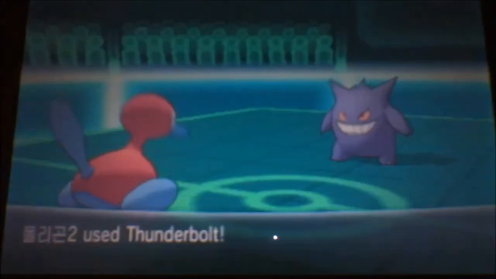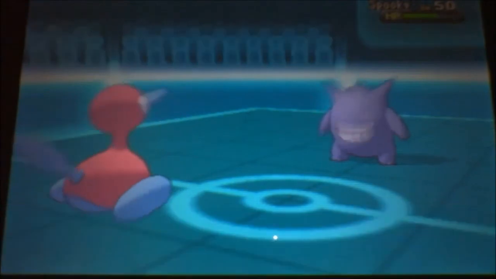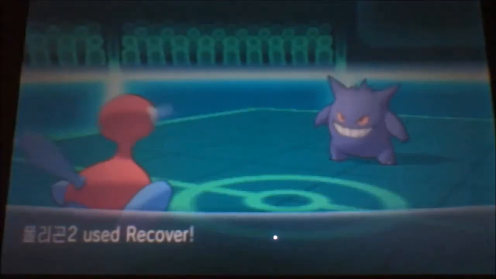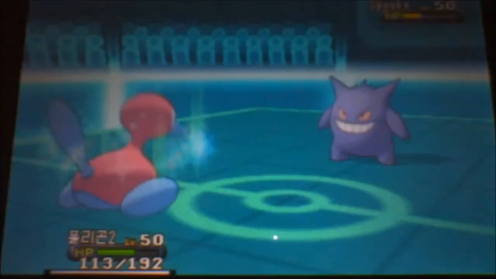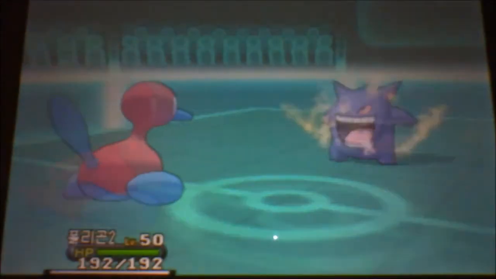But instead what he ends up using is Hex, which is weird, because I guess for most of his attacks, he really just hopes for the Hax. But I don't really see the point of running Hex and running Venoshock on the same Pokemon, especially when you're not running something like Toxic, which will do more damage. And so his set really confused me.